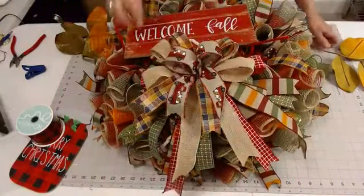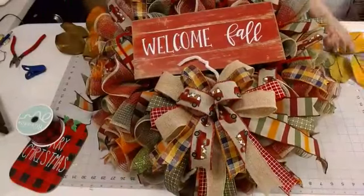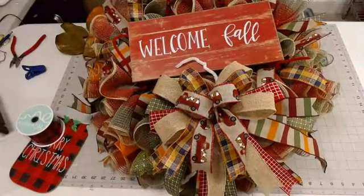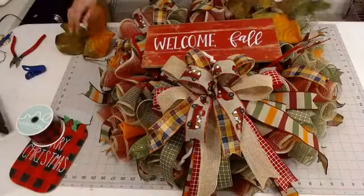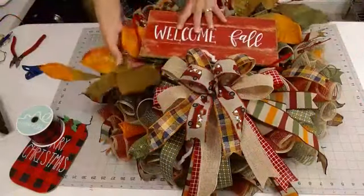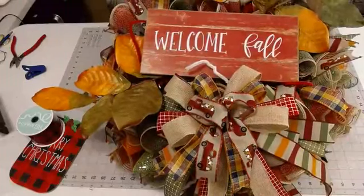All right, so we could put the bow at the bottom, Casey's sign in the middle, and then we could do the little funky bow up top and put in our magnolia leaves up here, and a magnolia leaf maybe down here. Ooh, that looks good. Can you guys see that? Can you see where I've got it placed? What do you think?